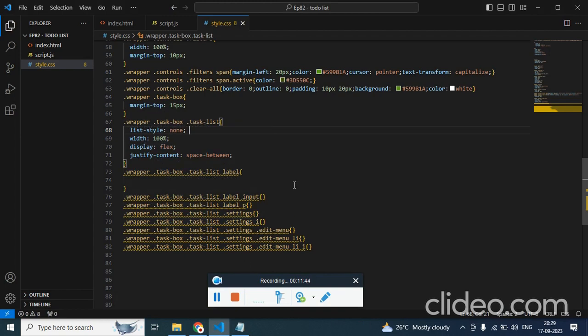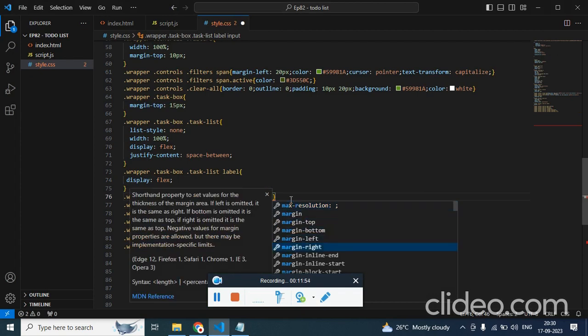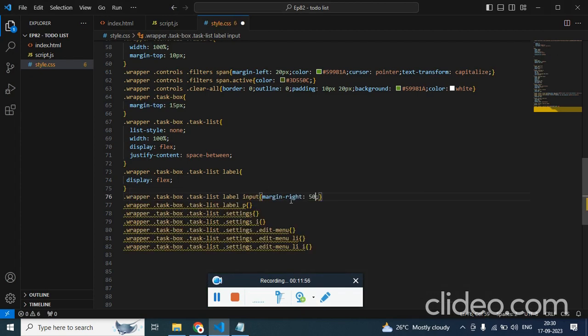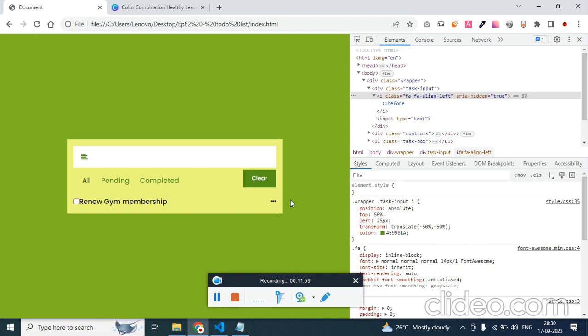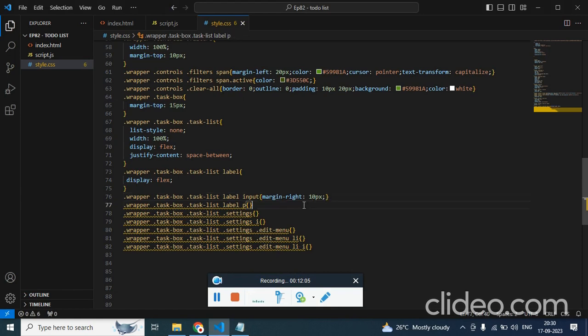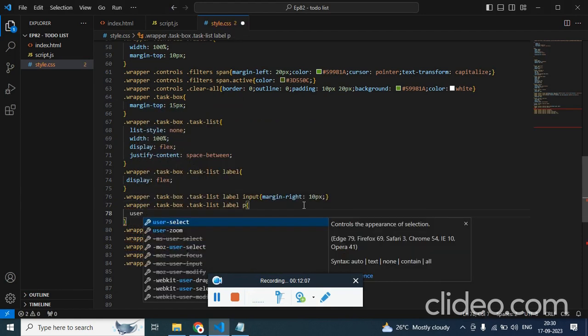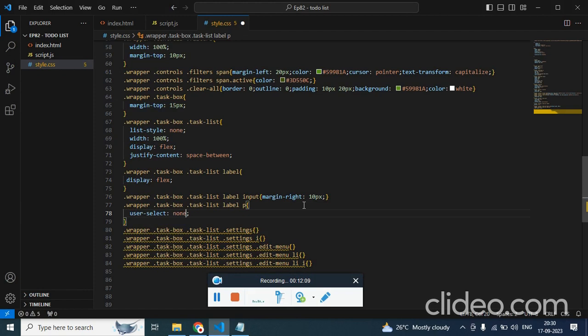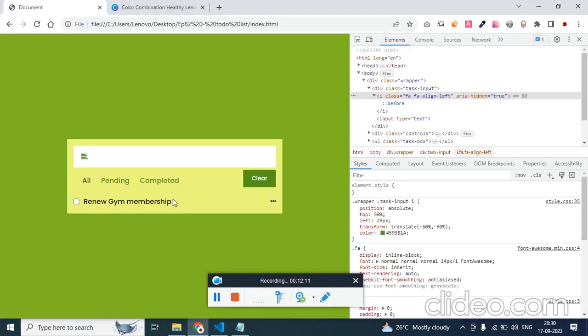And again, the label also should have display flex, and the input should have margin right of 10 pixel, some space between them, and you can make user select none for the paragraph, so we won't be able to select, we will be just able to click.